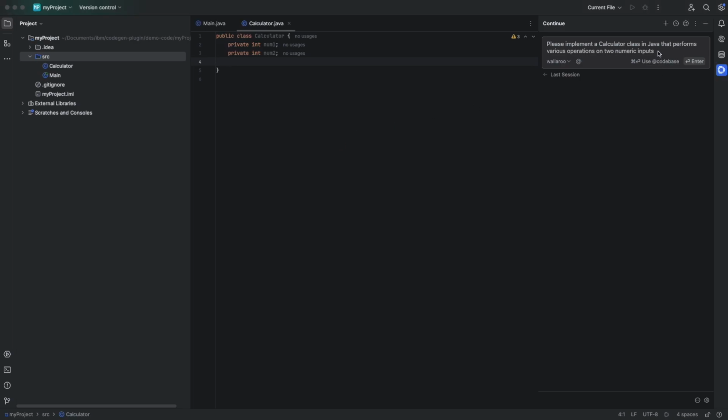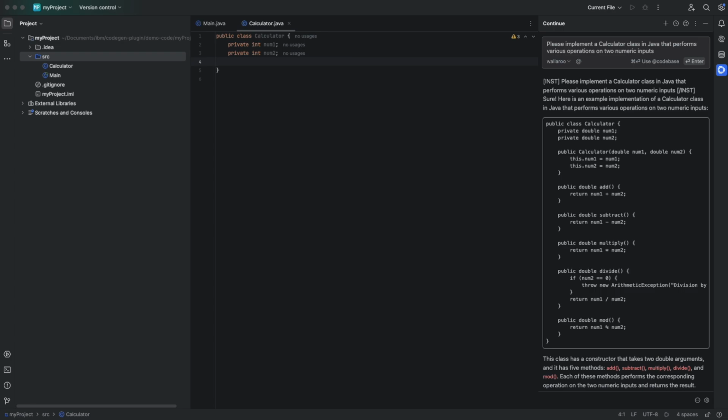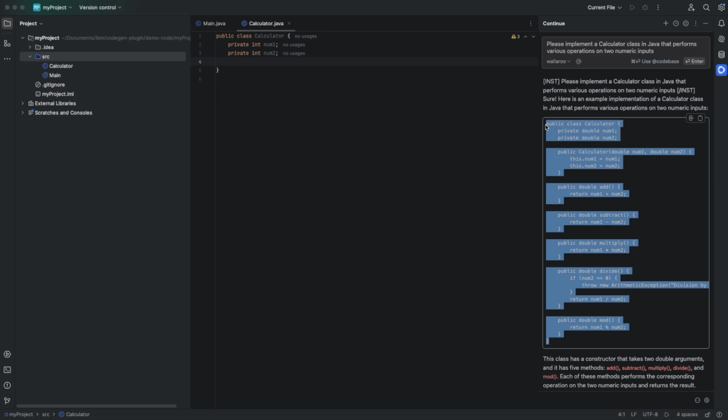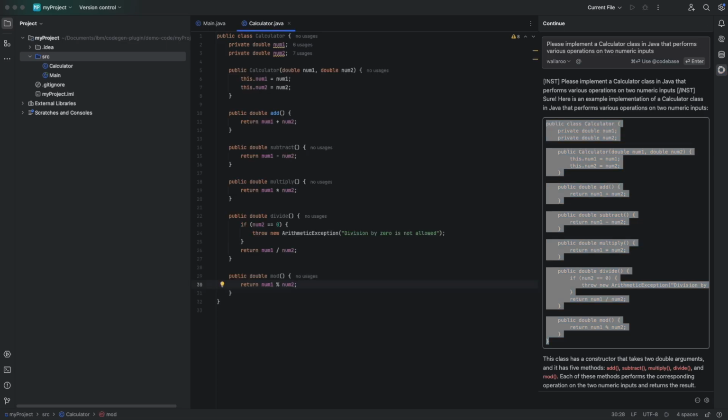Next, I can switch over to IntelliJ and see that the same Continue functionality is available there. In this case, I'm going to use the chat window to ask my CodeLlama model to generate a full version of the calculator class in Java, this time without any context, so that I can see how the model behaves when asking for code from scratch. You can see here it produces a full response in Java and associated explanation, and I can go ahead and use the output directly in my class file here.